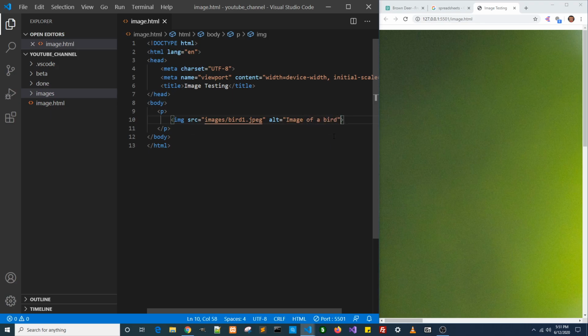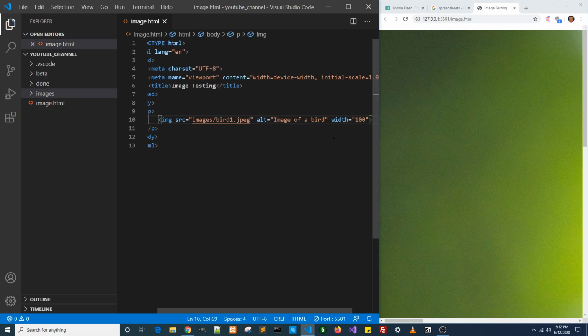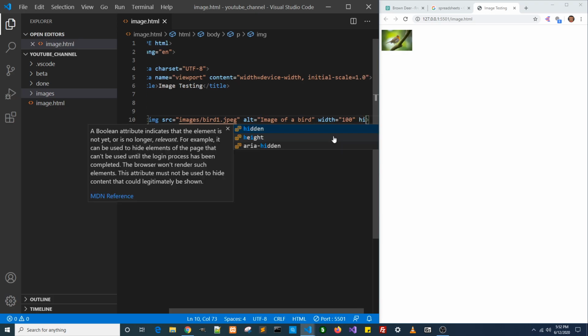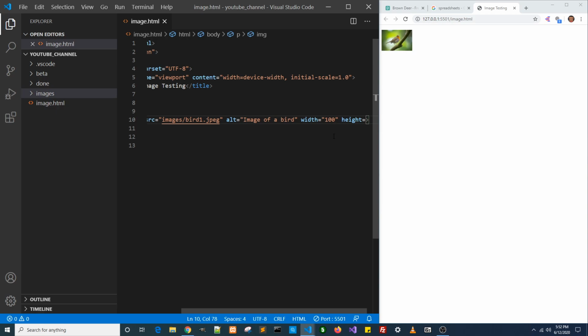Okay, and so we can actually get this image a little bit smaller. I'm going to add a width right within the actual image element. So this is going to be a width attribute, and we're going to use the unit of pixels, but we just have to put the actual number itself. I'm just going to make it have a width of 100. And now we can see the actual image, which is nice and small. And we'll keep the height. It might mess the image up a little bit, but we're going to make the height 100 pixels as well. Okay, so we're going to leave it at that.